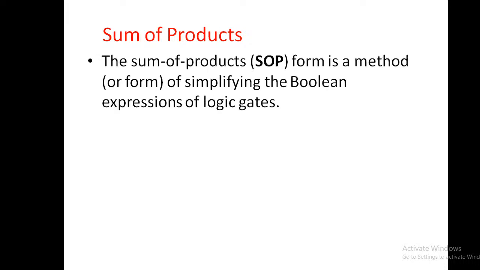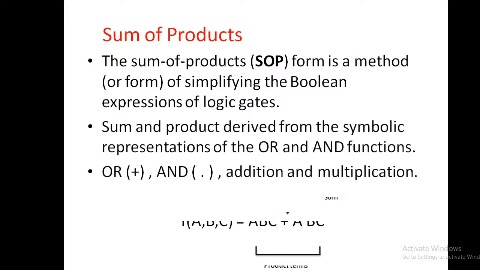Okay, now sum of product, you know this one. Come to the example part. F is a function of ABC, and you can see it here. ABC is the first product term, and then A bar B C bar is the second product term, and you are just adding these two product terms to get the total function. So in this method we represent the SOP. Nilanjan sir has told you about this one.